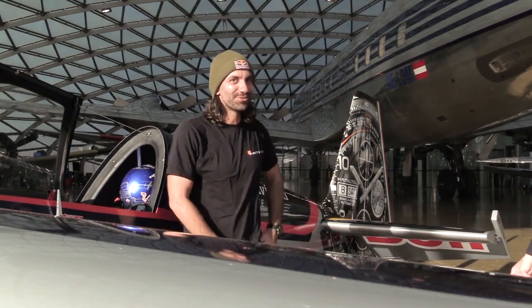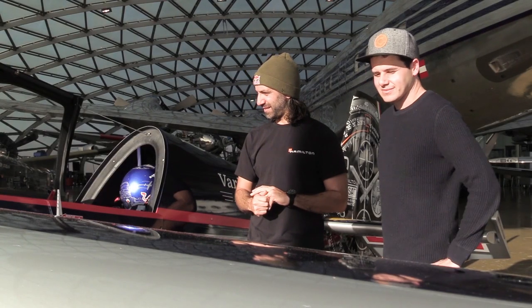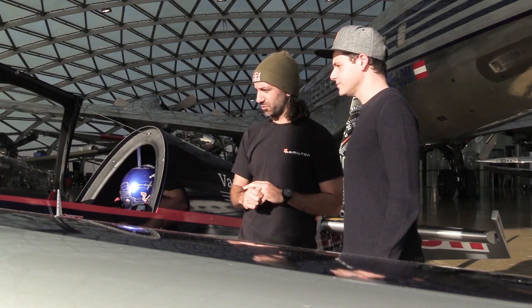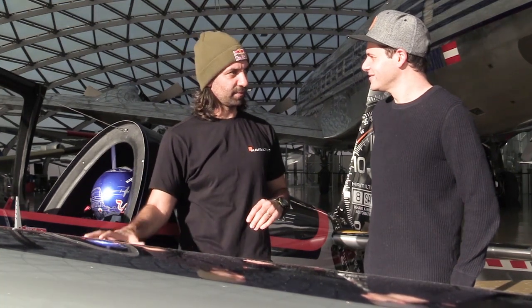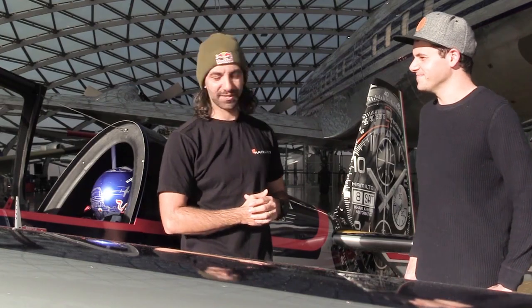The suit has a special meaning for me — all the stickers have a meaning. Some of them are just fun, but every sticker has a story behind it. The one with the most important story is the 'Mamma Mia' sticker. That's actually an Italian exclamation, and it's exactly what went through my mind the first time I flew a Zivko Edge 540 — this type of plane. That stuck in my brain for a few days and I couldn't get rid of it. So it's like a 'wow' — that's my favorite sticker.